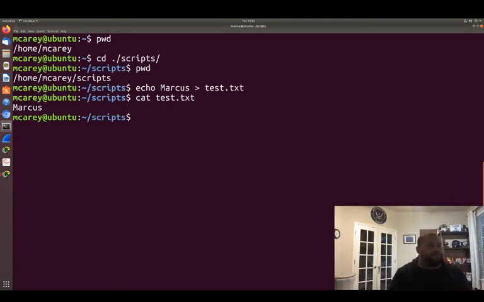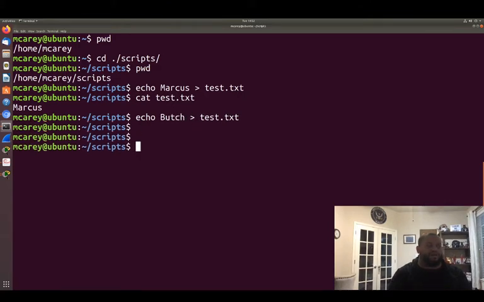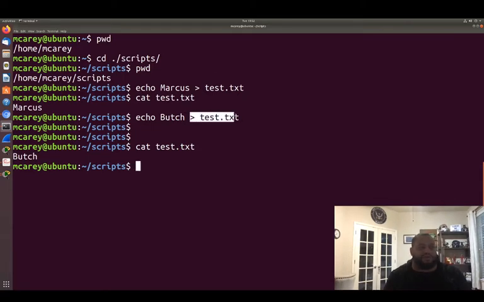Now, if I want to get fancy here, since everybody knows me by my nickname, I can go there and then cat the file. Notice this overwrote the file, and this happens all the time in life. Sometimes we overwrite stuff.